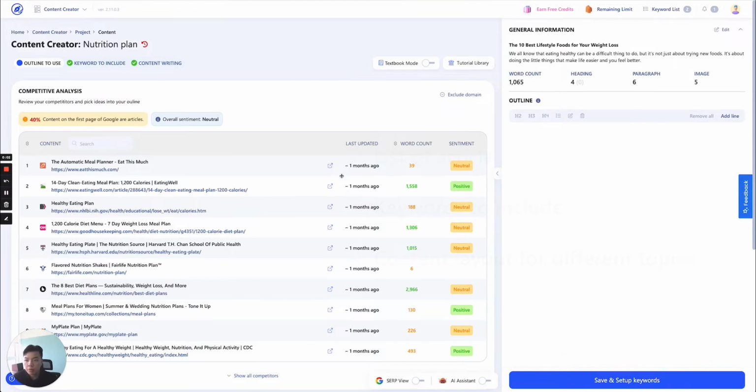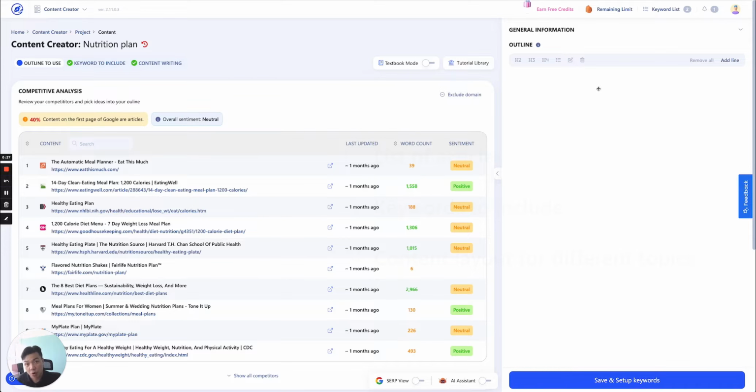Okay, so now that we are inside the tool, as you can see, to build an outline, we break it down into 2 steps. In a 3-step series, outline building constitutes the first 2 steps. And the first step is to build the outline itself, right? The outline will be built on this panel right here. If you need more room, just click on the top button and you will be able to access even more room to create.